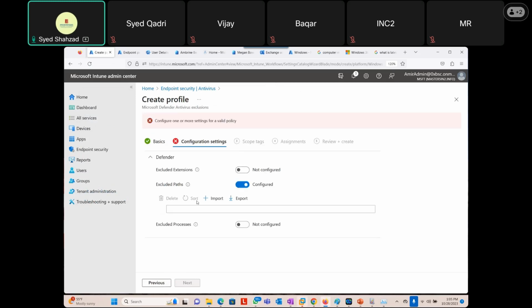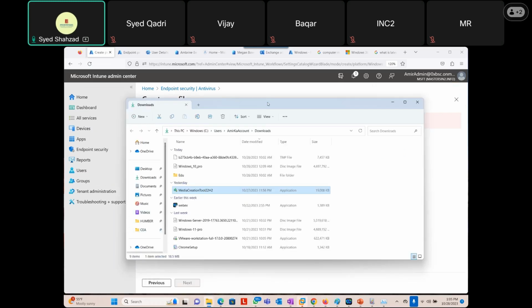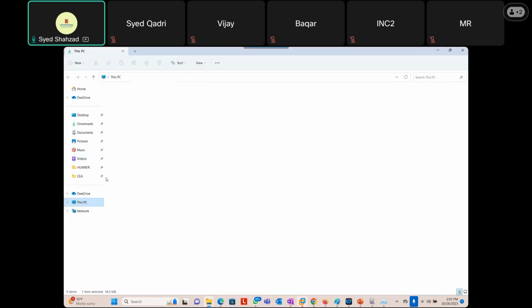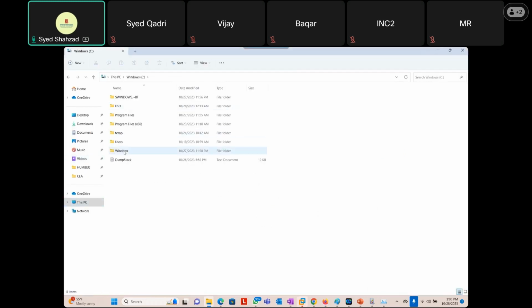Suppose I go for excluded paths, so it's asking for an excluded path here. How can I import a path? Oh, I can type it. So suppose I go to This PC, C drive. Now this is the path, right? C drive, then there's a software folder here.